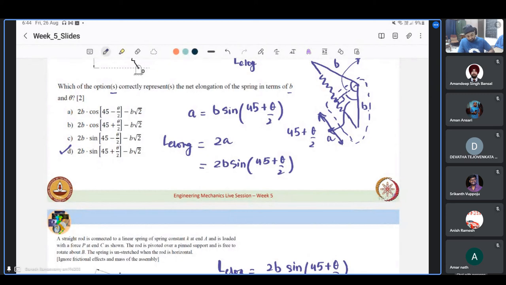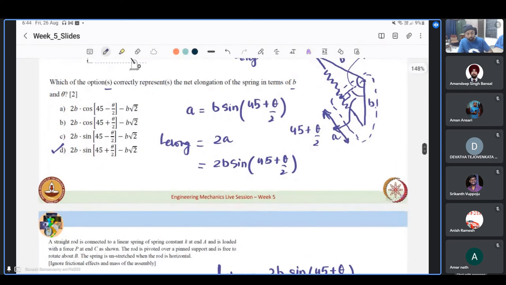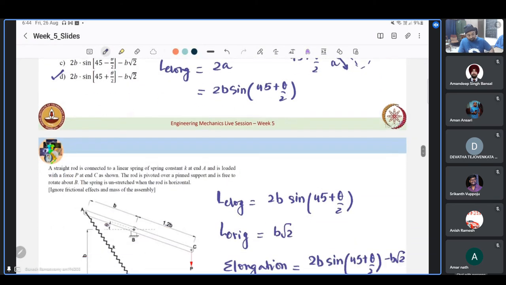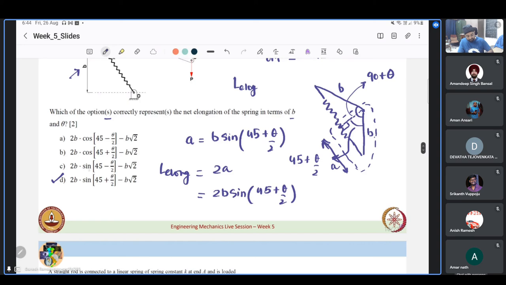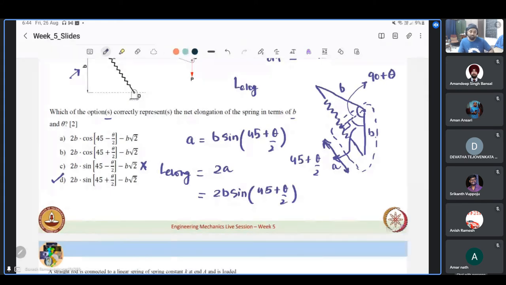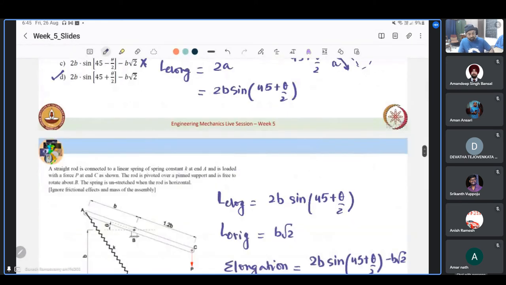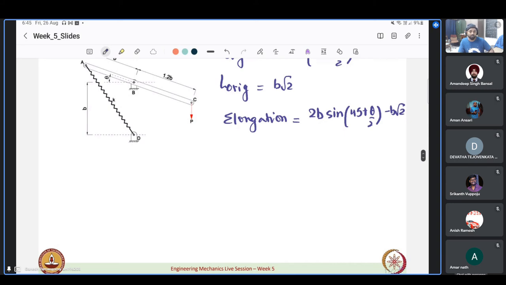But now, since the question says there could be more than one option correct, we can analyze the rest of the options. The rest of the options are in terms of either sine or cos, so they definitely cannot be an answer because D is an answer. We can conclude on that. Now another two options which could be viable choices are in terms of cos theta. So we can think about what relates cos theta and sin theta.